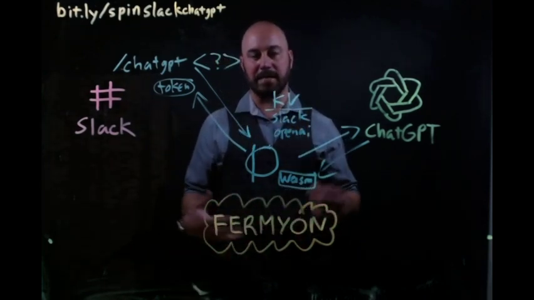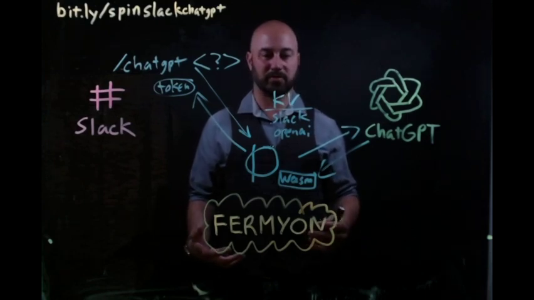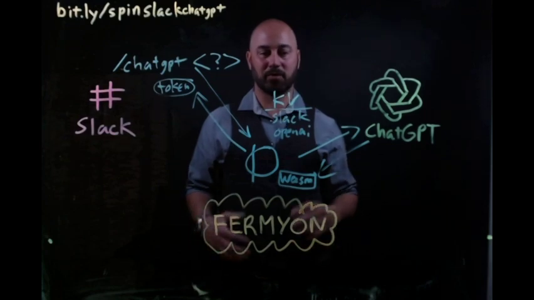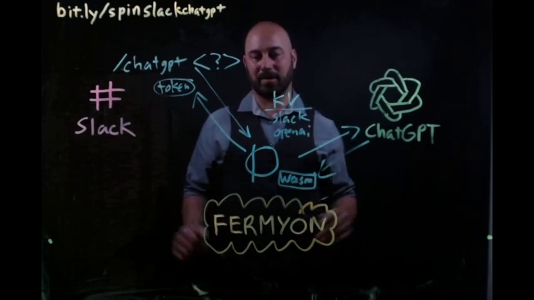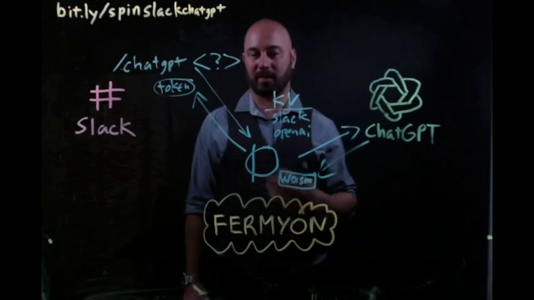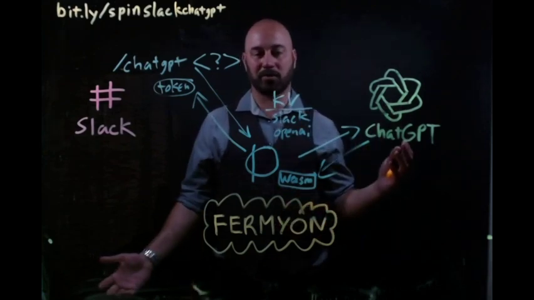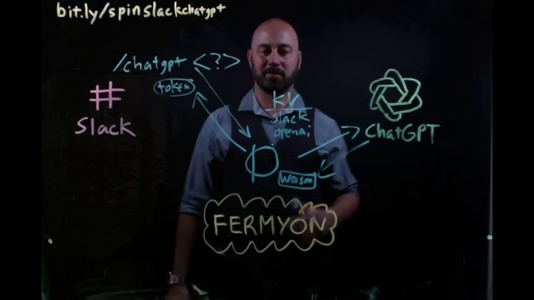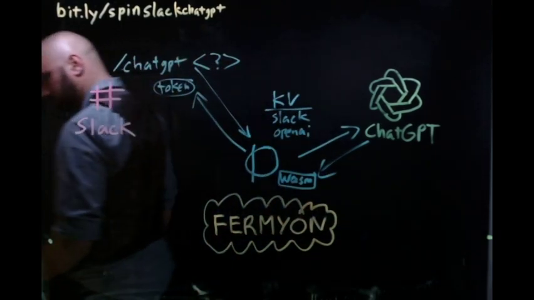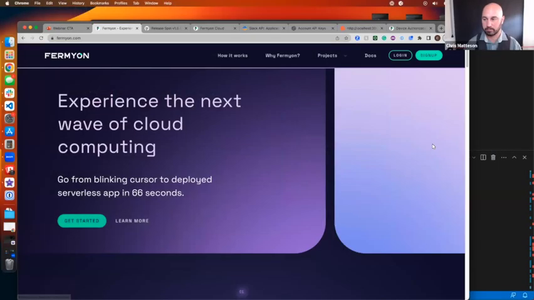Our goal is to build the easiest place to host Spin applications, with the ability to go from a blinking cursor in an empty directory to a deployed application in less than 2 minutes. With Spin and Fermyon Cloud, you too should be able to get a Slack GPT bot or other workload running in no time. Let's go take a look at the code and see this all in action. Great, so let's dig into it.